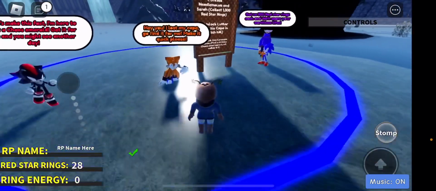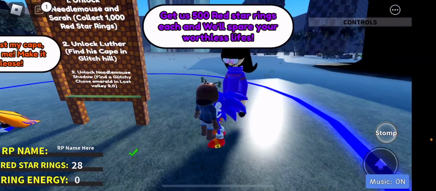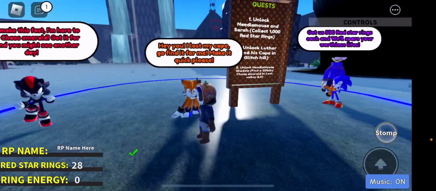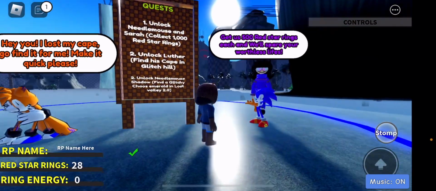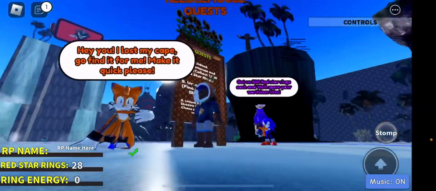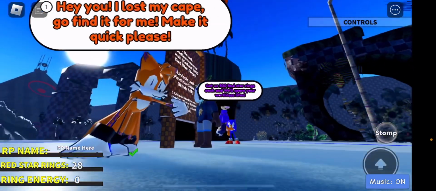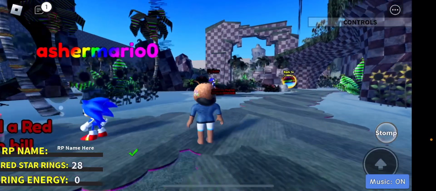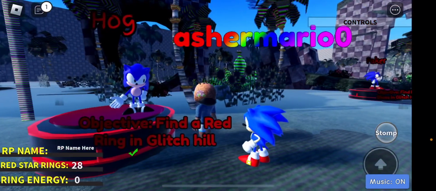We're gonna have to get all these other baddies in another video. The one I want, I already have Needlemouse and Sarah because I bought them with a Game Pass. I don't know if they are a badge now. You just have to do it over. They just take it away from you. But I want Luther the most. Luther's the coolest. Luther is my favorite character from Needle Mouse.